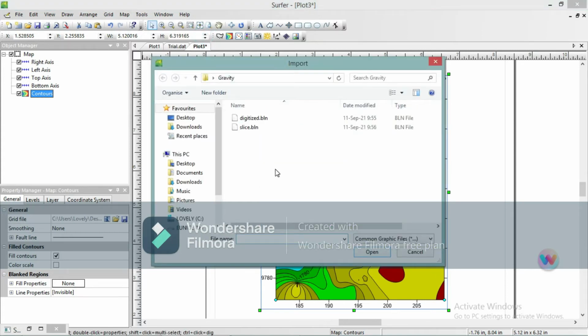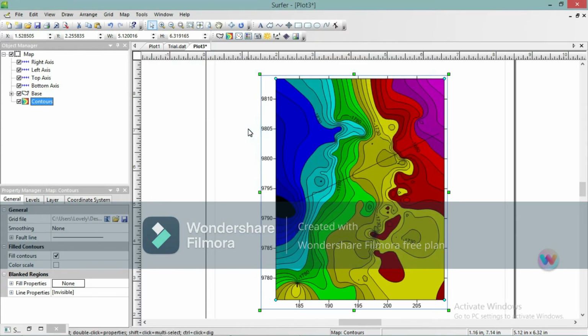We will use the data that you've sliced to add a base map. Use the slice BLN. From there, we want to get that cross section. We want to get the data and be able to separate the regional data from the combined data to get the residual. Then we can plot it, or we can export that data to Graph2DZ or Euler deconvolution.